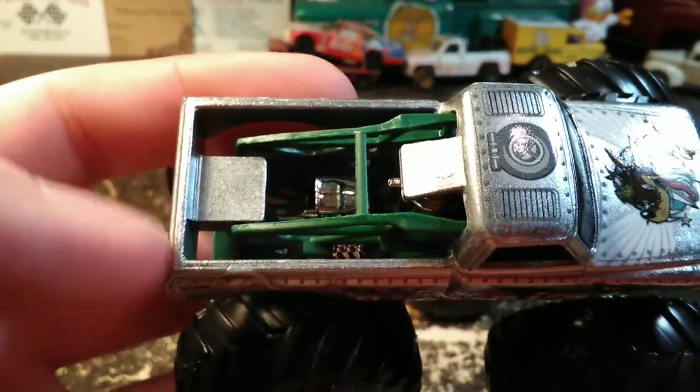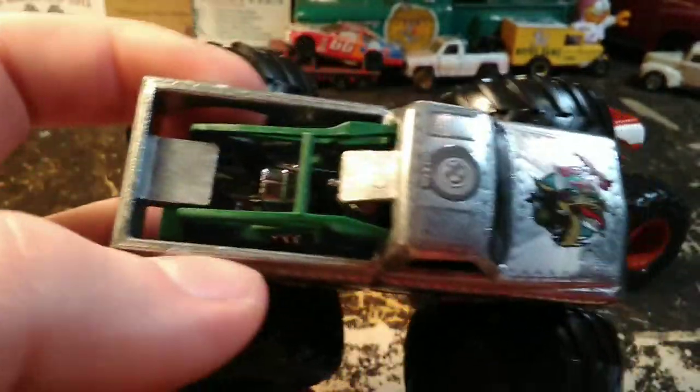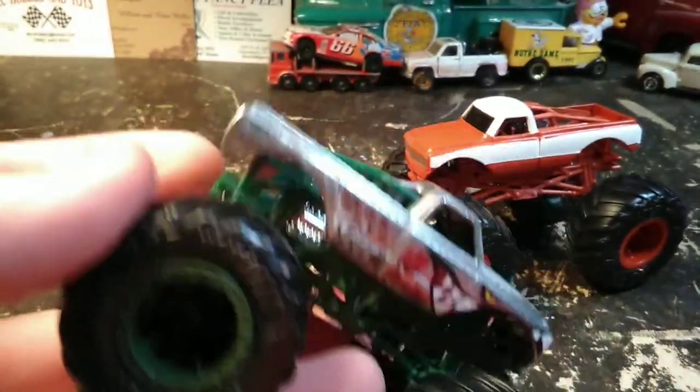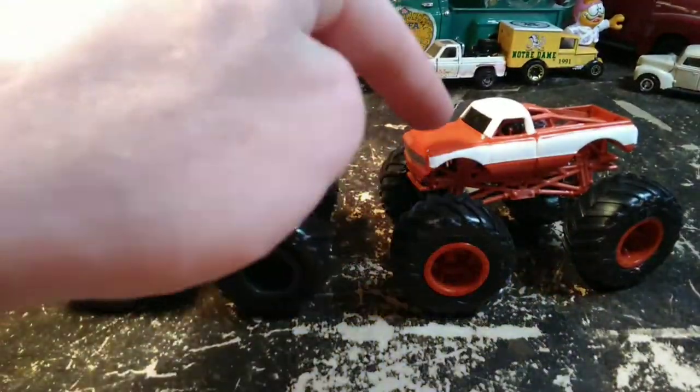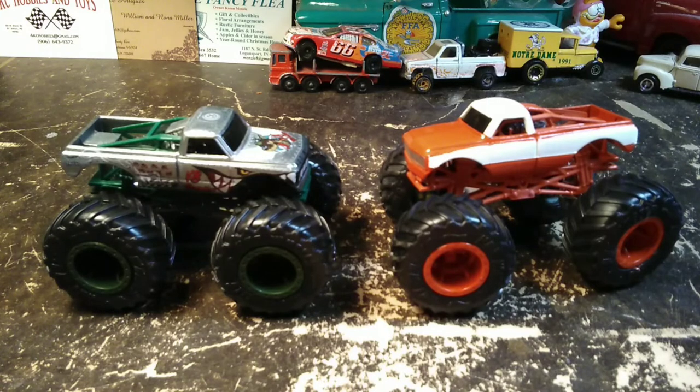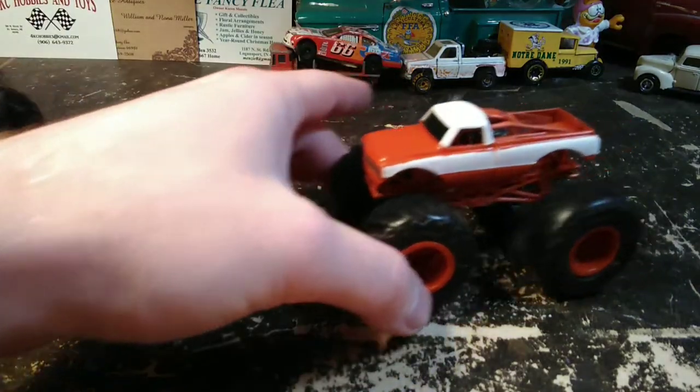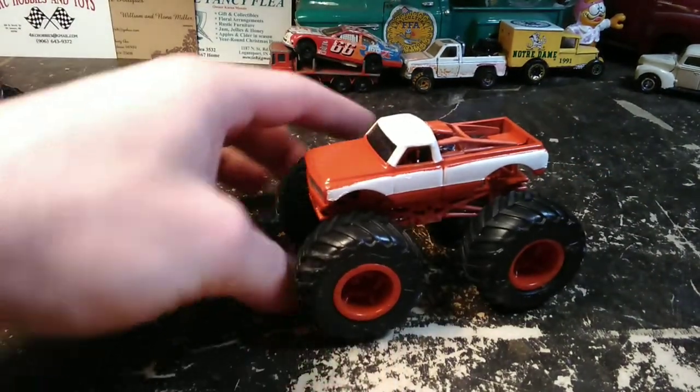Whatever they clear coat they put on the die cast is really good clear coat, because I had to strip this 2 or 3 times to get all the clear coat off of it, and I still flaked some more off of it when I was using the wire wheel. But we got her back together. I hope you enjoy the video.